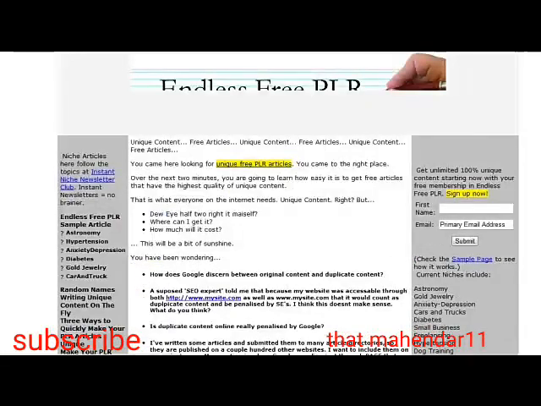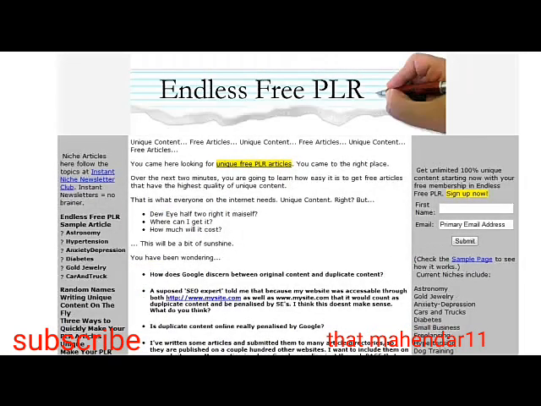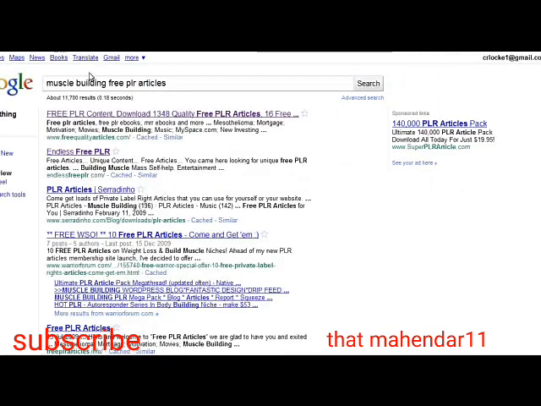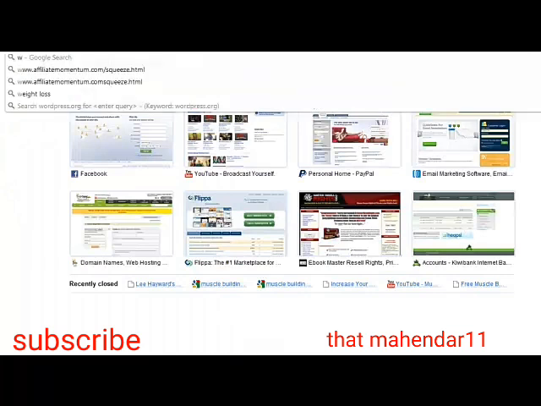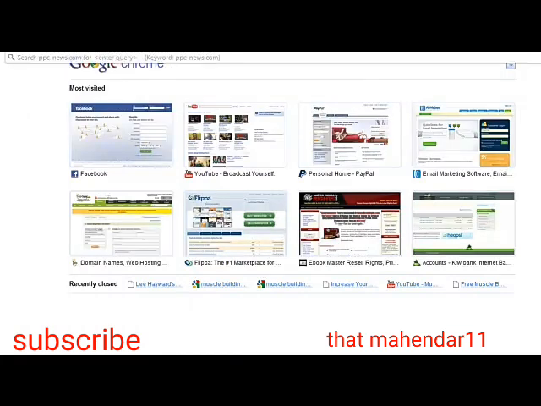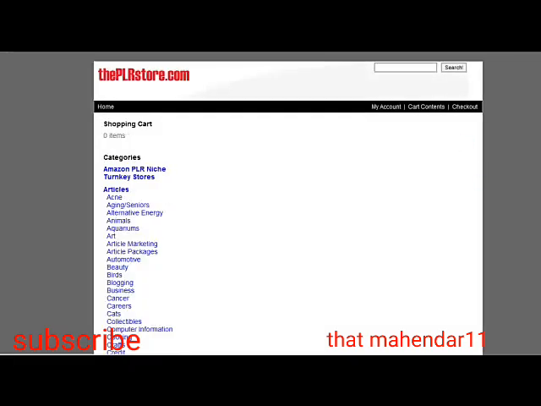So once you find something, you just want to download it, and if you have a kind of obscure niche or you can't seem to find free PLR articles out there, you can also buy PLR articles. They don't really cost much, probably about $3 at the most. You could go to a site like the PLRstore.com.